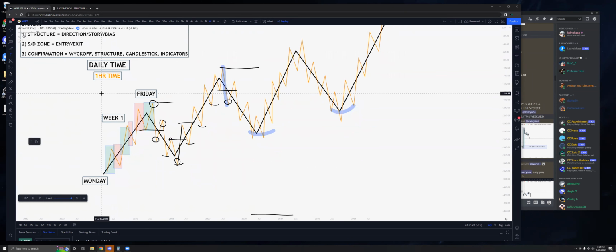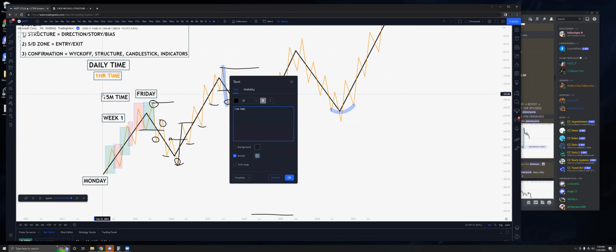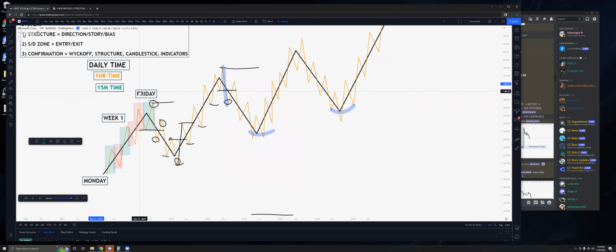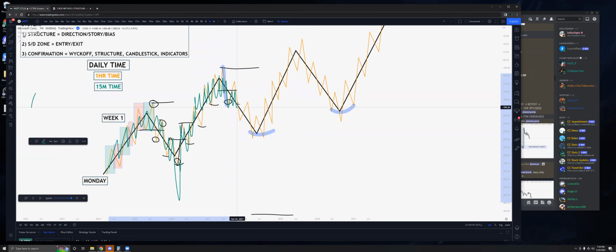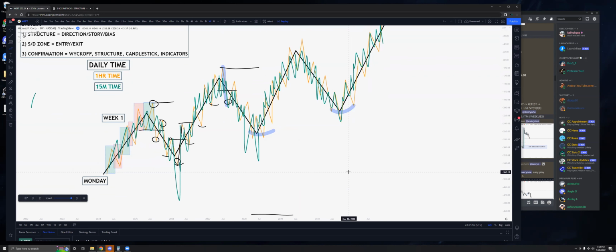And now let's think of how this whole uptrend will look on a 15-minute chart. Let's say the green is going to be the 15-minute time frame. So now the 15-minute time frame is going to be something like this. So much more structure, and it's going to start looking confusing if you don't read the bigger picture. Who uses the 15-minute time frame? Scalpers and day traders. Who uses the 1-hour time frame? Swing traders.